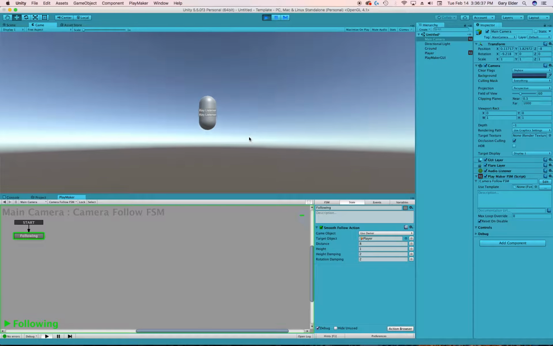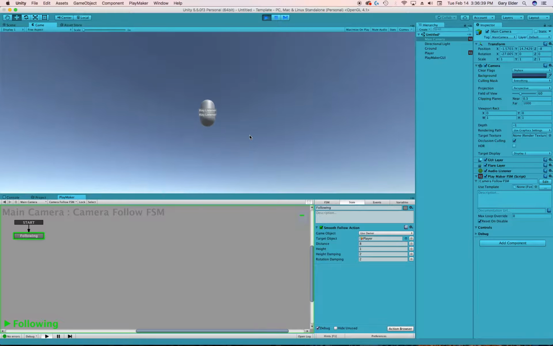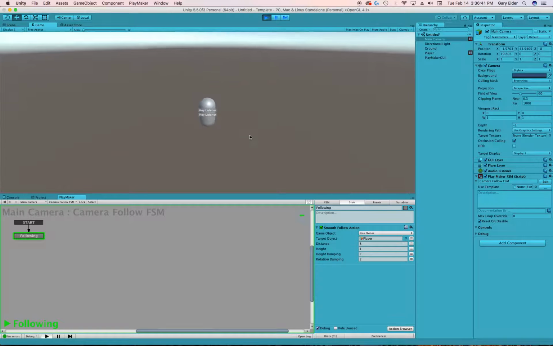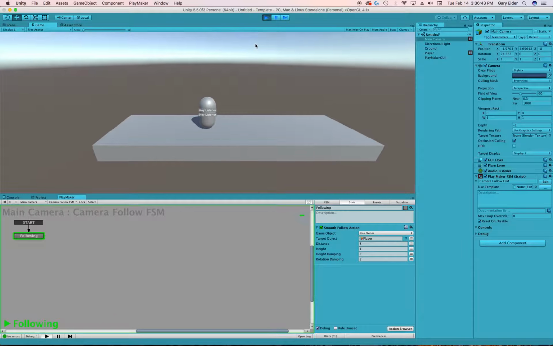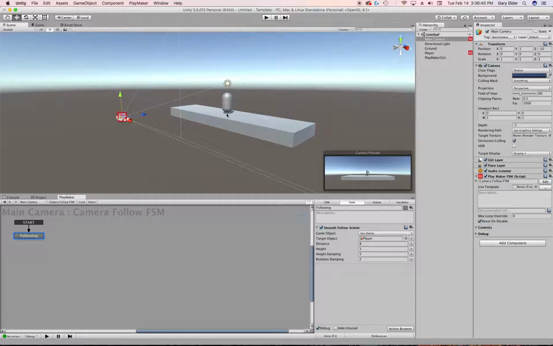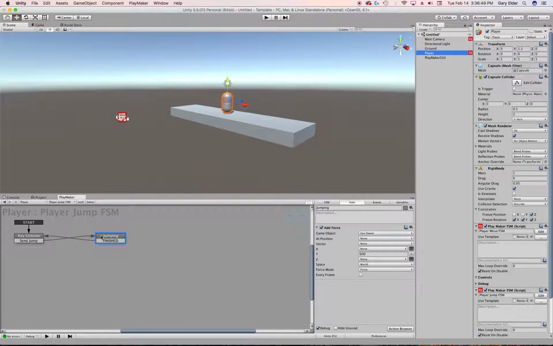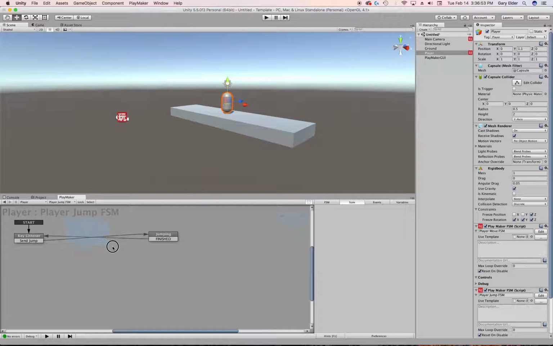Okay, awesome. So now we can actually fly up in the world and the camera will follow us, so that's cool. But let's get it so that we can't just fly up in the world. Let's have the player in our jump FSM here. We need it to check in the middle. We need it to check for something. Either I'm touching something that's called ground, or that there's an object that I'm standing on, but we need some sort of check here in between. So I'm going to add another state.